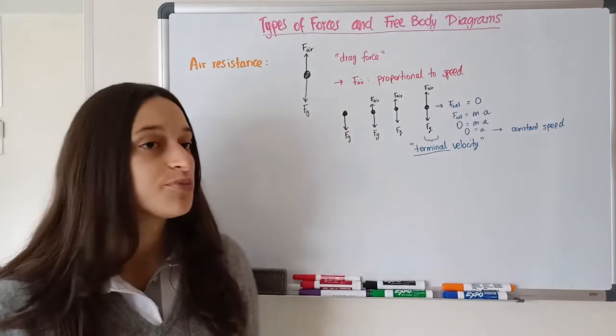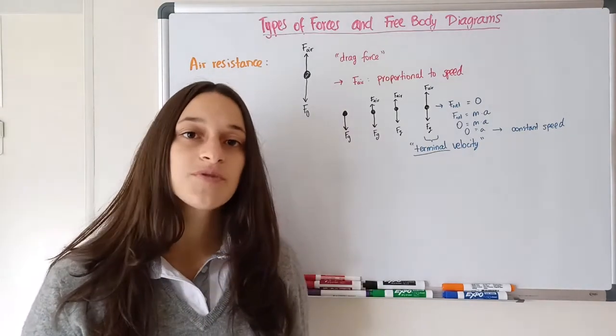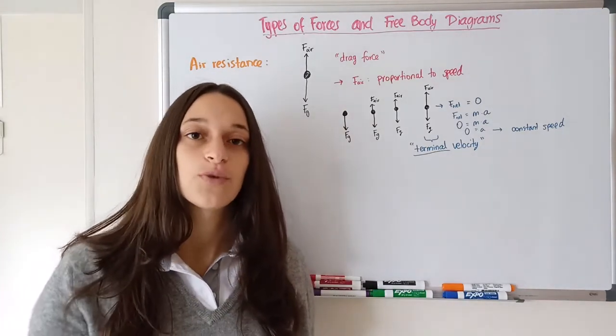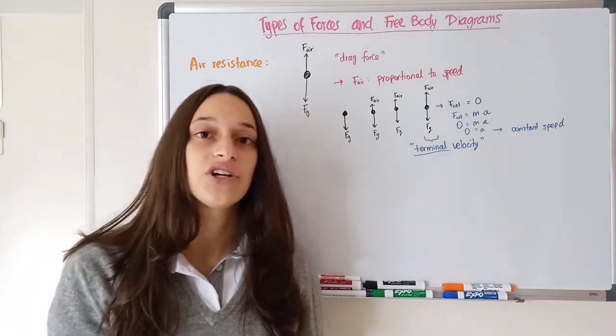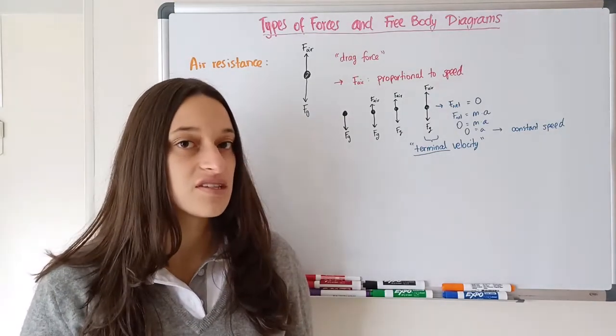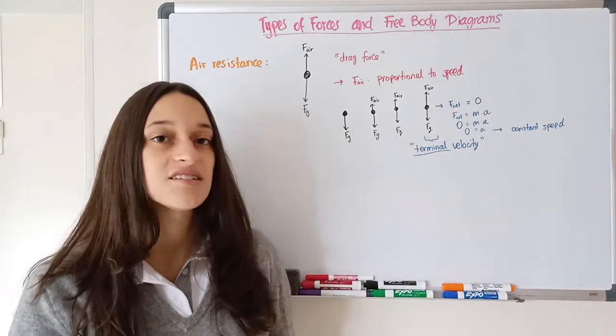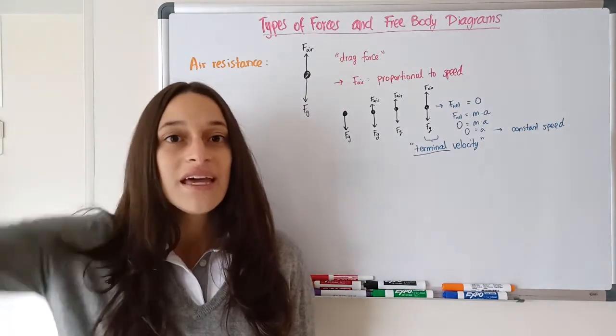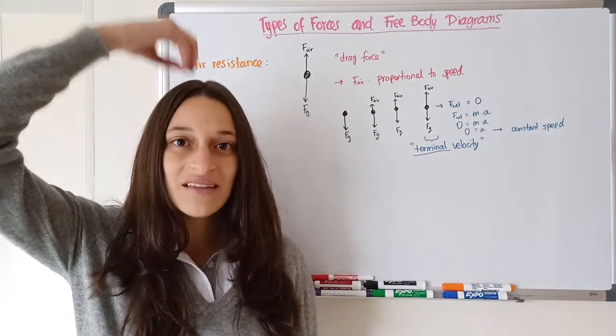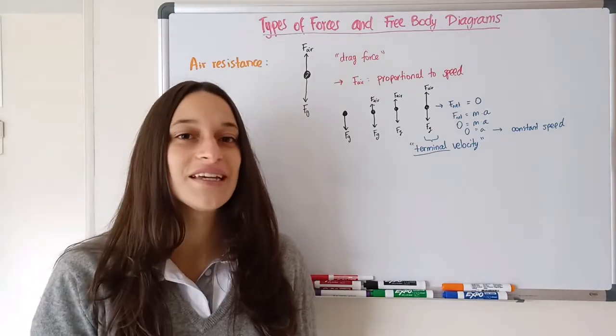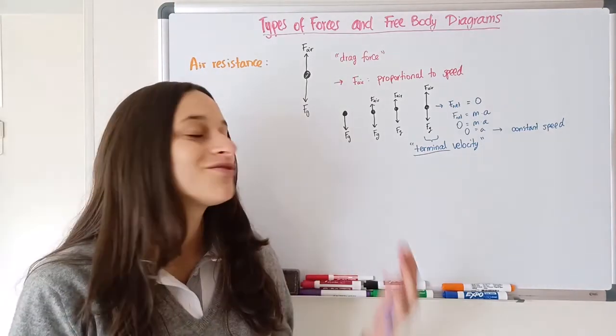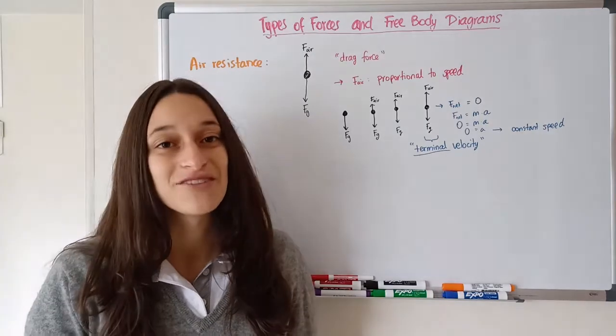Another example would be raindrops. Raindrops fall faster and faster as they get away from the cloud and down to the earth. If there was no air resistance and they didn't reach a terminal velocity at some point, they would fall on our heads with such a speed that they would probably crash through our skulls and kill us. So terminal velocity is a very important thing for us.